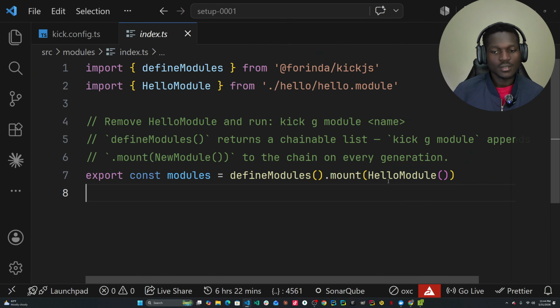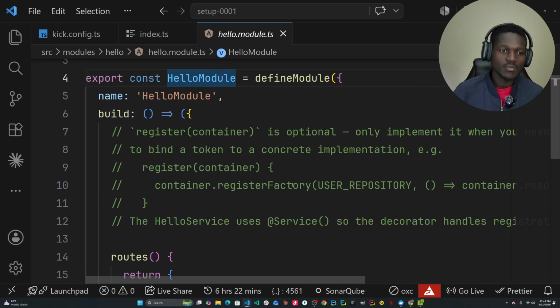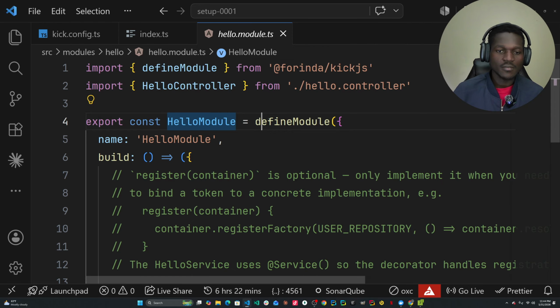Now if we explore the modules section, you'll see we have just one module, the hello module. For that module, you'll see that we are importing defineModule from KickJS, then calling it, then we are mounting another module. So when you mount, you call the module you want to mount. If we go and explore the hello module, you can see we are using defineModule.